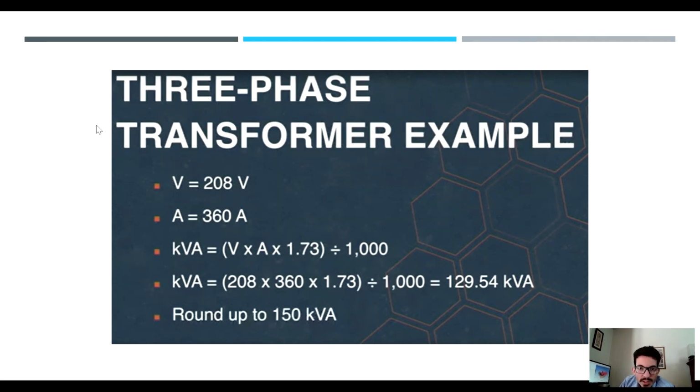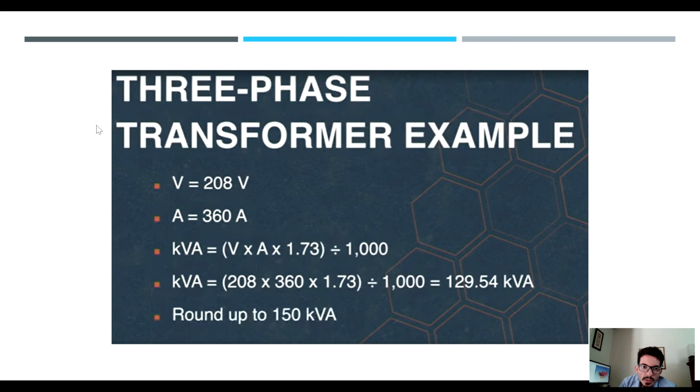Now, in the case of the three-phase transformer, a lot of electromechanical systems have three-phase systems because of the amount of power that they can carry, and because three-phase systems have a lot of beneficial aspects, like controllability. You can control three-phase motors much more efficiently than single-phase ones, because you can use the phases to meter the motor.